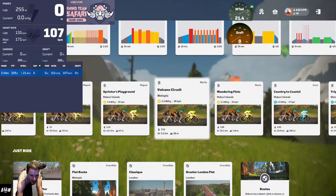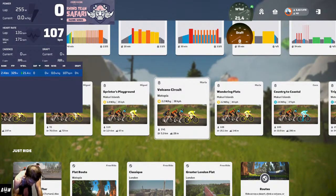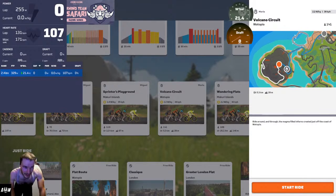Right, one of their legs is like my whole body. Yeah, but I will have a good draft behind them. Yeah, exactly. In the Keirin, you can just go in between them.